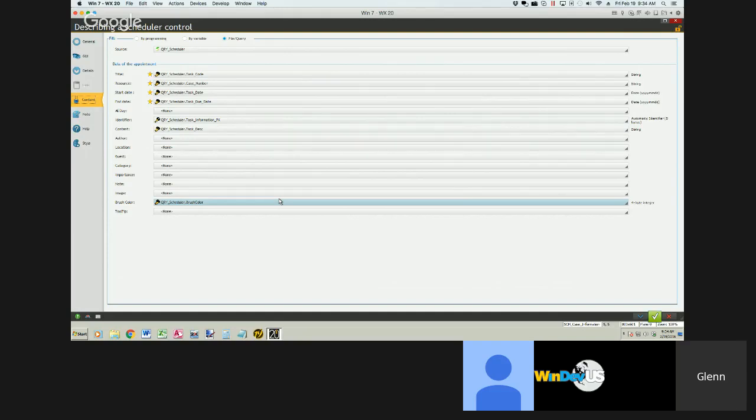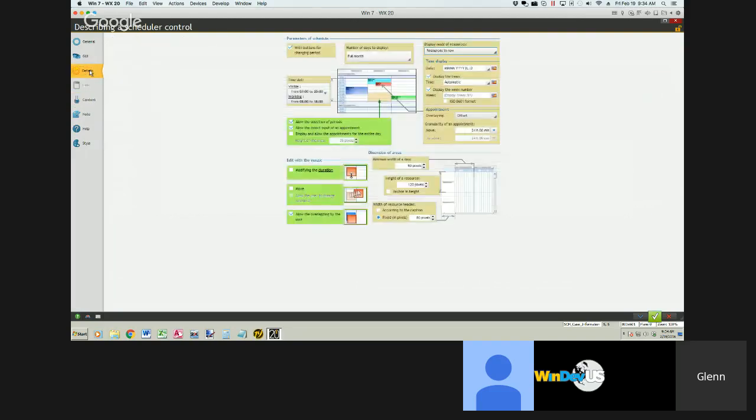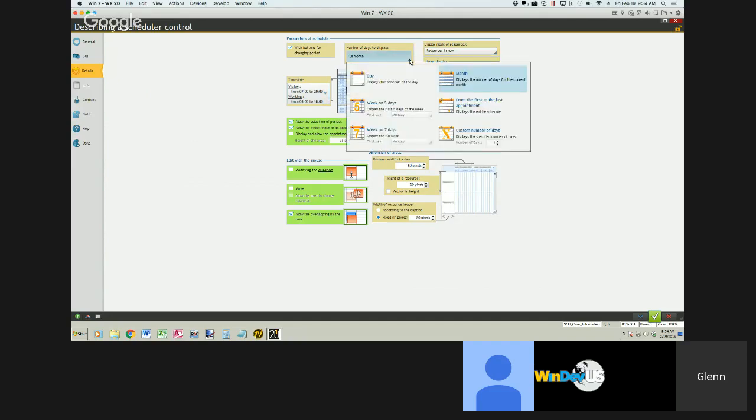So really, setting up the scheduler, setting up the organizer is pretty much the same thing. If we go over to details, you'll see we have kind of the same stuff again, right? We can actually say what our visible times are. We want to only show something from 7 in the morning till 8 at night, or when we're working. We can change these here to make our blocks larger or smaller than what we're actually going to show. And then the number of days to display: we want to do just the day, or the week, or 5 days. Anything that you need to change in here from the GUI is actually pretty nice.